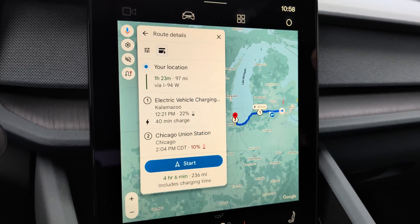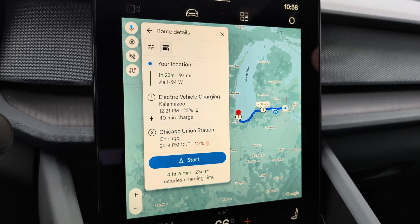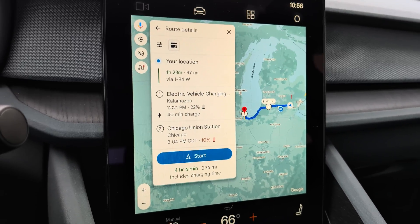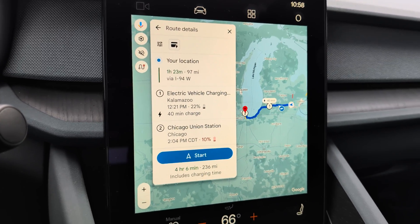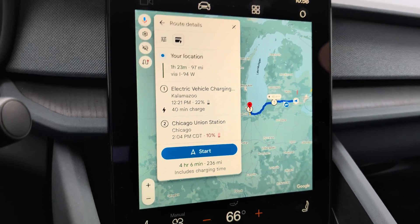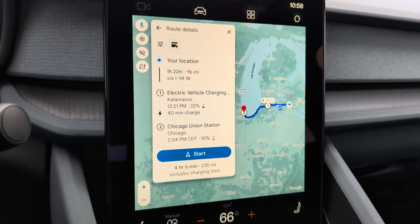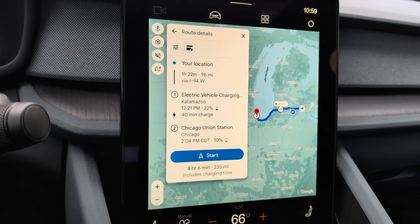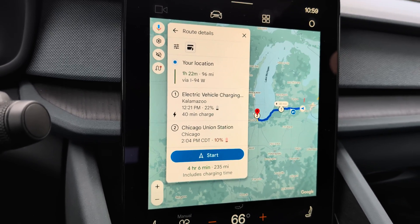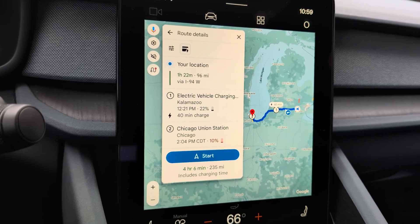It's kind of like what you get from apps like A Better Route Planner, which was purchased last year by Rivian and is being integrated into their infotainment. But it's also still available as a separate app and website — you can go in and put your vehicle information, your starting point, your starting state of charge, and it can do a similar type of thing where it suggests various routes.